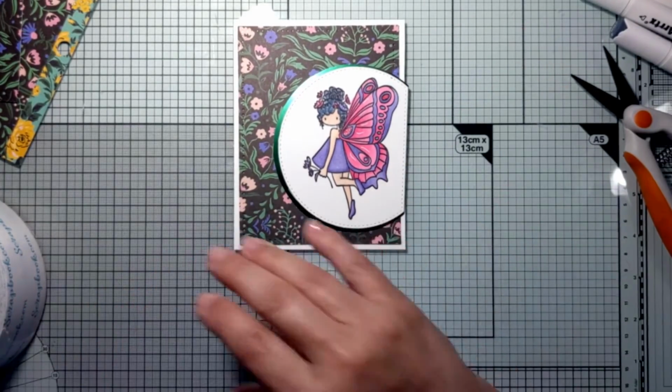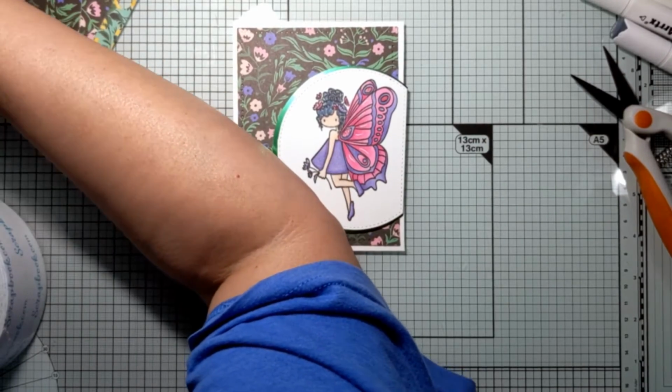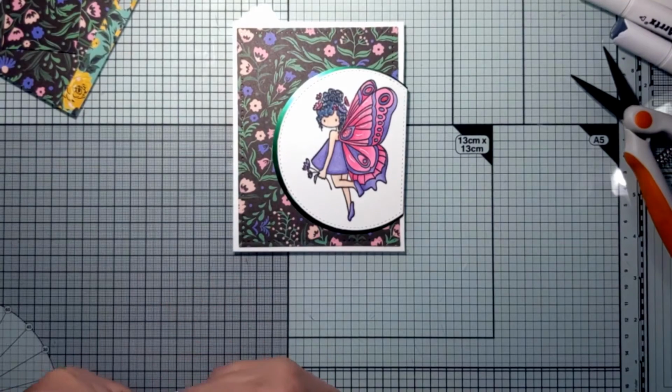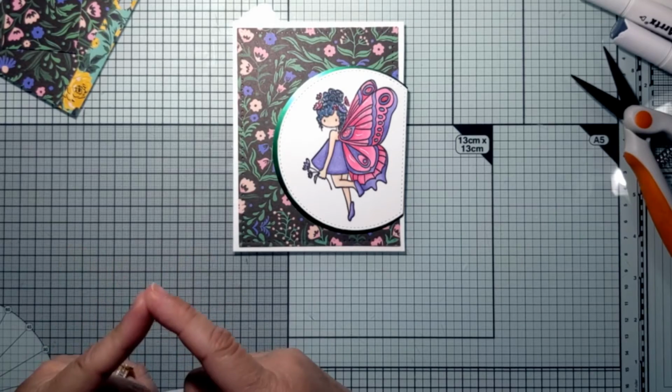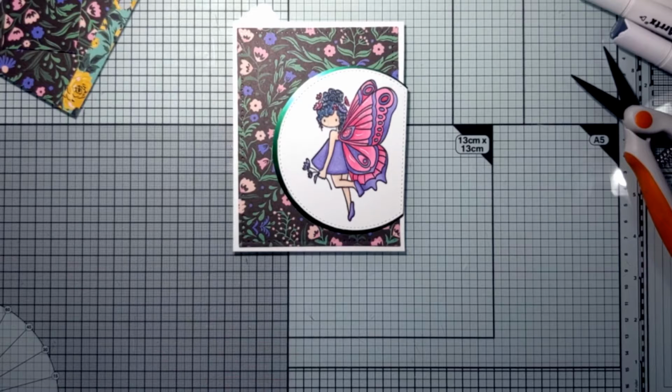Kind of need something. Let me look at the parameters again. Pink plus three. Did I get three colors? Green. Yeah, I got three colors, so that's good. Bugs, accent, metallic, or foil. So I got all the parameters, but I need something.